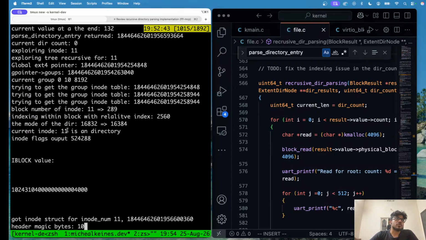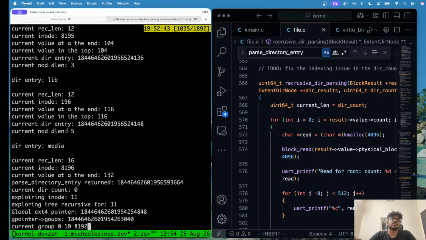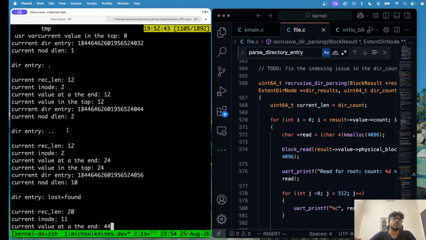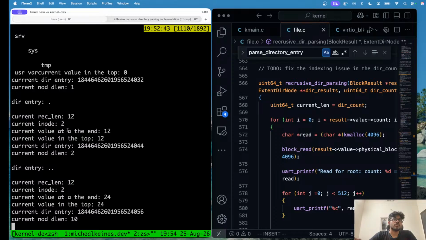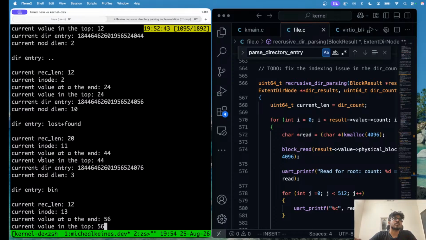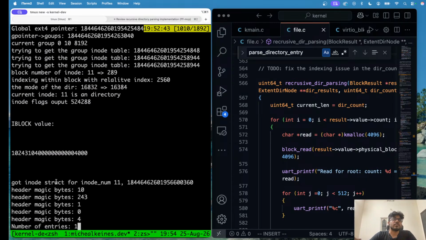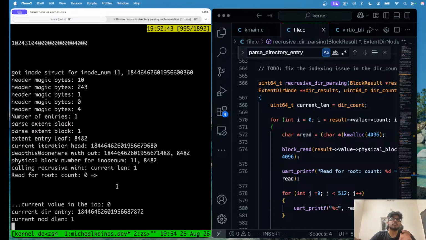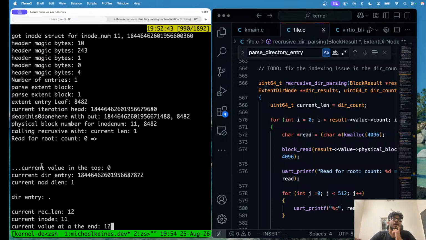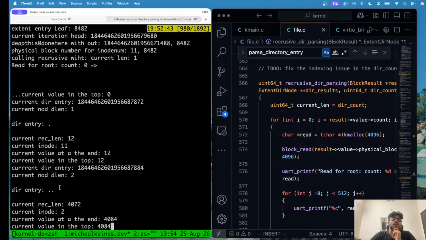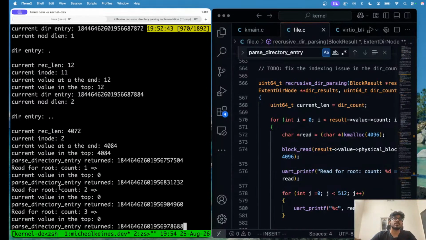Now we go into the first directory that we got in this, that is this last and found. So inode is 11. So we are exploring inode 11, and then we got two directories within it, which is just dot and dot dot, because it does not have anything else.